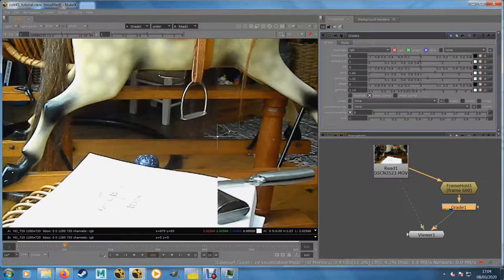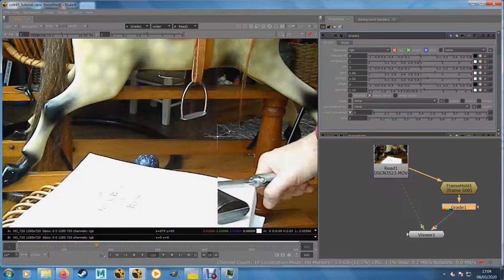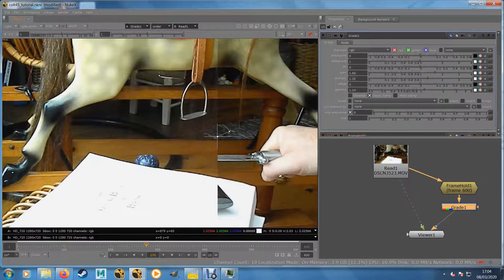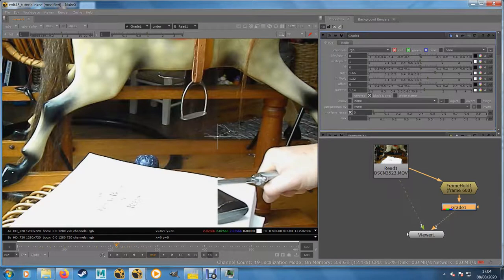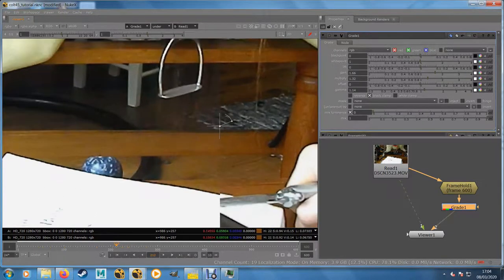We do have another slight problem, which is the pages have moved slightly. The gun's weighing them down. You can see that as we lift up, and at the beginning of the sequence when the gun is flat.